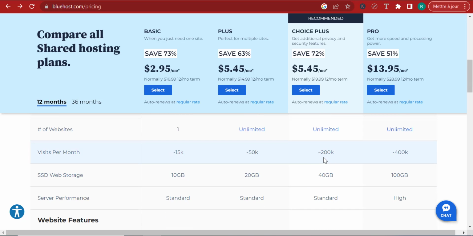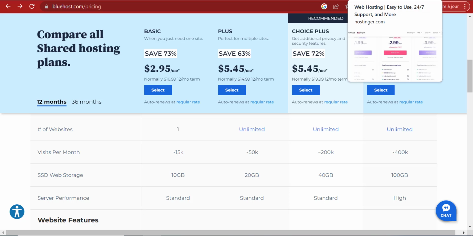The most traffic you can get before something really not good happens to your website is 200,000. So you can't accept more than 200,000 visits per month on your website. And similarly, with the Pro plan, there is a limit. It's 400,000, and you have to pay $13.95 per month.